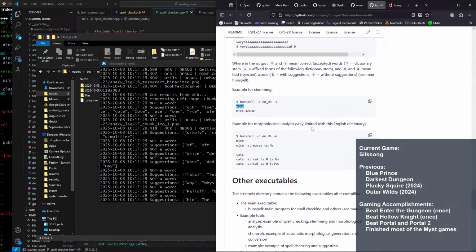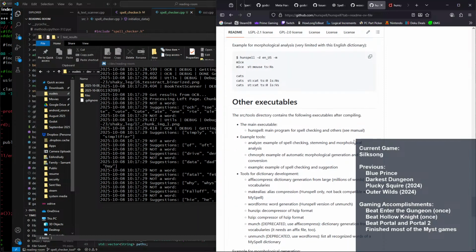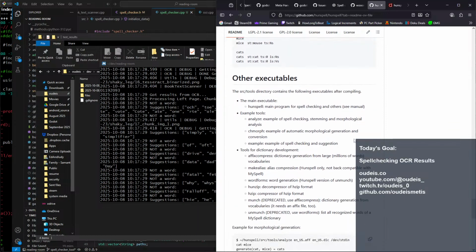Mice, mouse. So if we run mice, we get mice, st. Okay, fine. I was hoping to see in these examples, could you feed it a sentence and it'll, you know, but that's kind of grammar then. It's not a grammar checker.